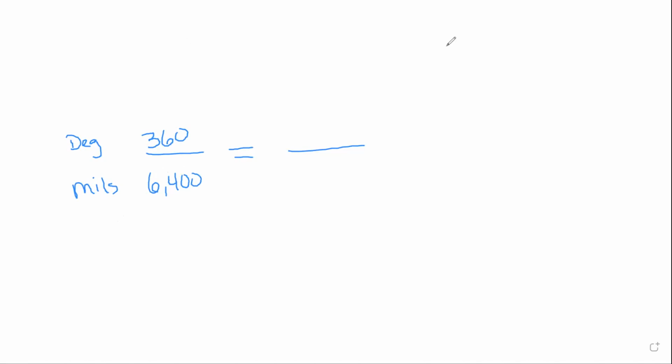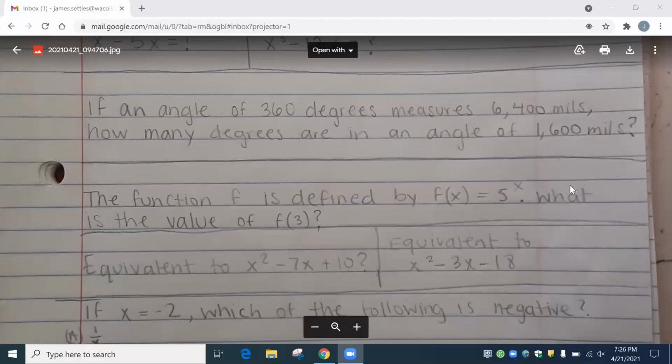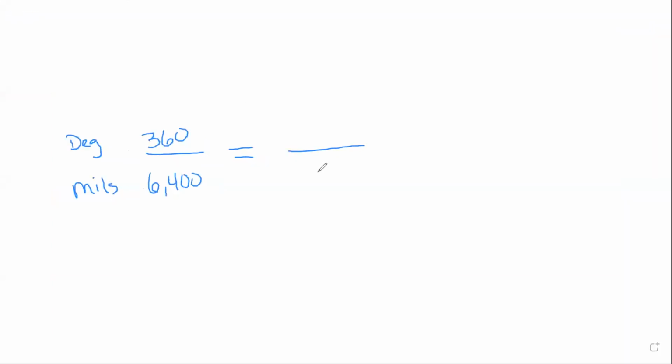And so I think I can, well, yeah, I need to go back and look. Hold on a second. I forgot what the number was. Sorry. Okay, 1,600. So this was mils, so it's going to be on the bottom with this one. So we're going to put 1,600. So let me get back to that other screen. So we're going to put 1,600 right here because it was mils. And then the last one just becomes X.